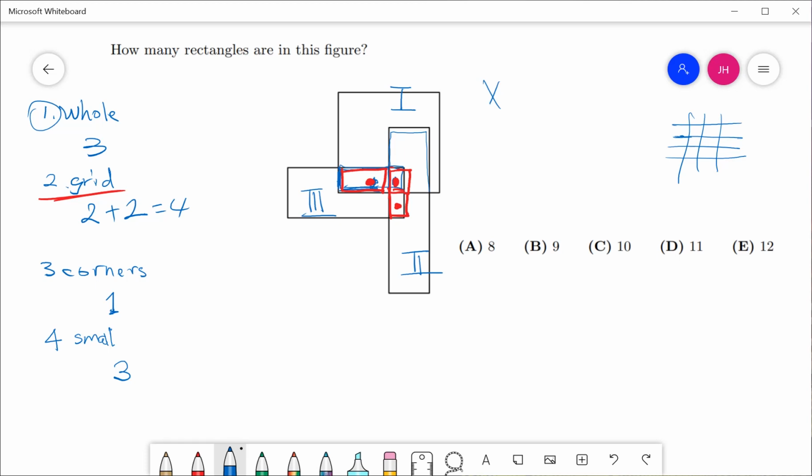So have we exhausted all the possible cases? I guess the answer is probably yes. When you do such kinds of problems, you have to re-examine your answer multiple times to make sure that you didn't miss anything. All right. So this is all we have. Now, let's count them. We have 3 here, 4 here, 1 here, and 3 here. So the total number of rectangles is 3 plus 4 plus 1 plus 3. That is 5, and that is 6, and 5 plus 6 equals 11. So the answer is D.